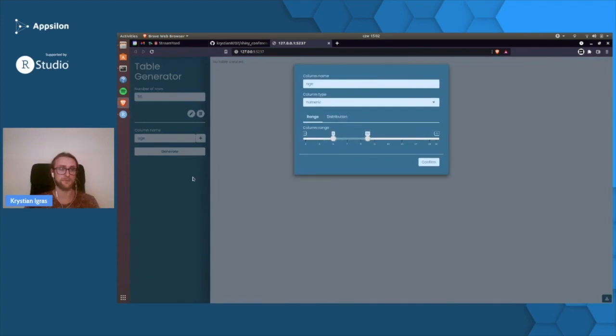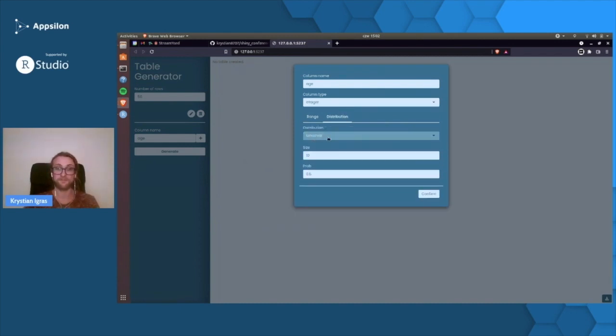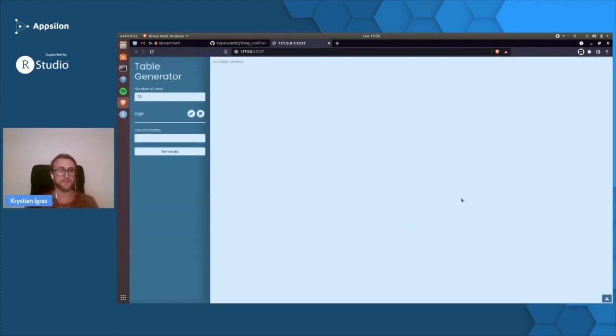For example, we can create a variable named age. We can select the type of the variable over here. For example, integer, and decide whether we want to generate uniformly from the selected range or from a specific distribution. We've got binomial here and Poisson. Let's choose binomial. So the configuration is ready.